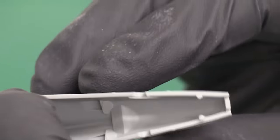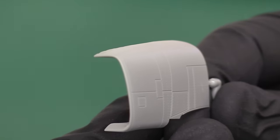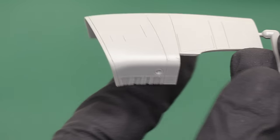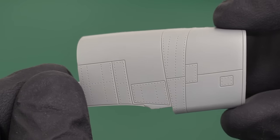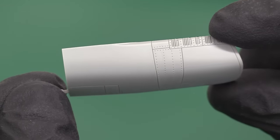You've got your place obviously for your tail planes, and your pivot piece goes in here. So that's very nice. Then we've got our front air intakes. And again, fantastic panel lining detail here. Absolutely exquisite. That's gorgeous. Same on the other side. Yeah, absolutely superb. So that is a very nice little bag of goodies. We'll pop back together like so. Pop that back in its bag. It's one of those kits already that makes me think I would like to build it.